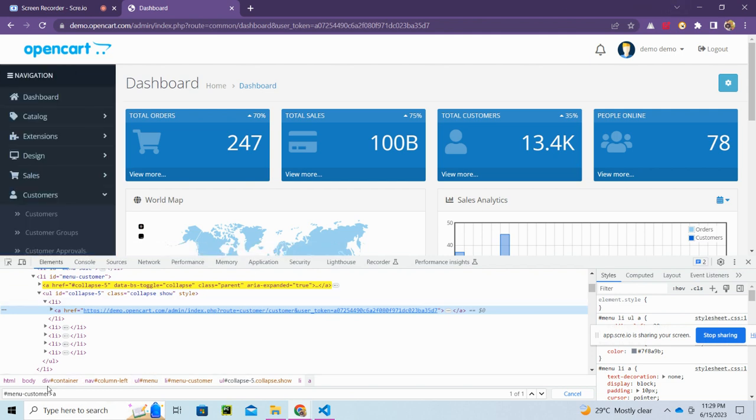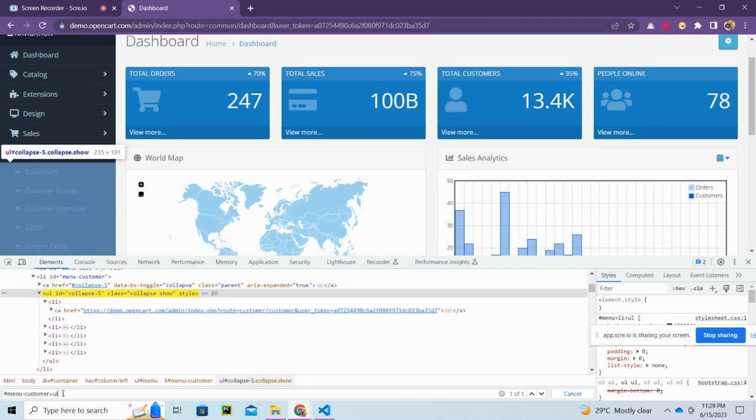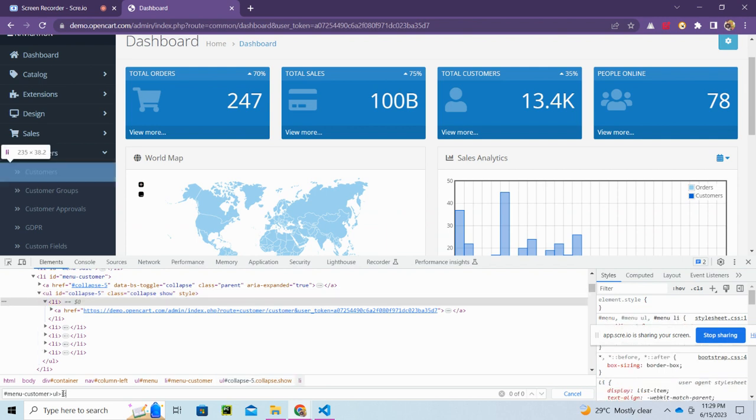So we'll be writing id, then ul tag, then li tag, and inside li tag the first child. You can see it points towards the customer. Yes, we can see that.